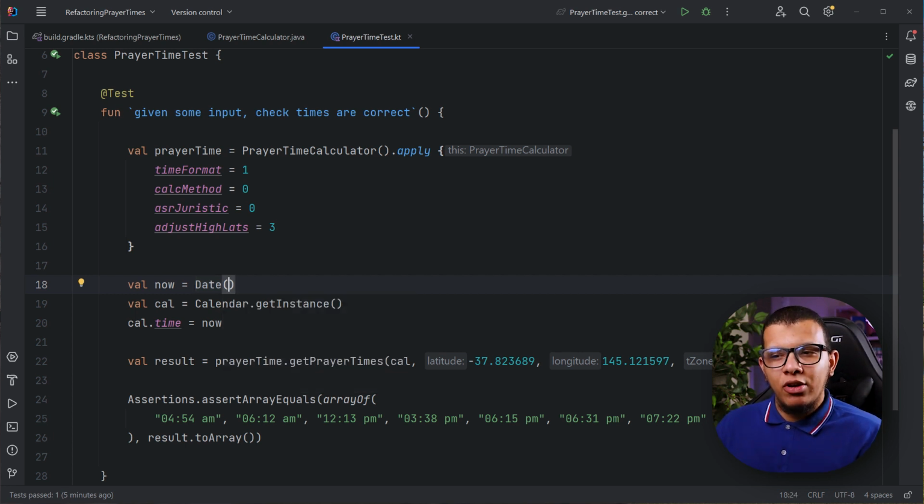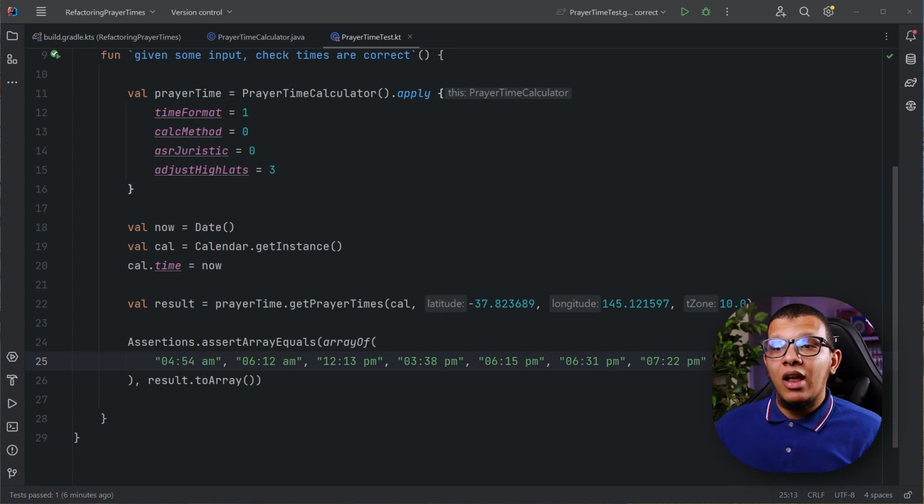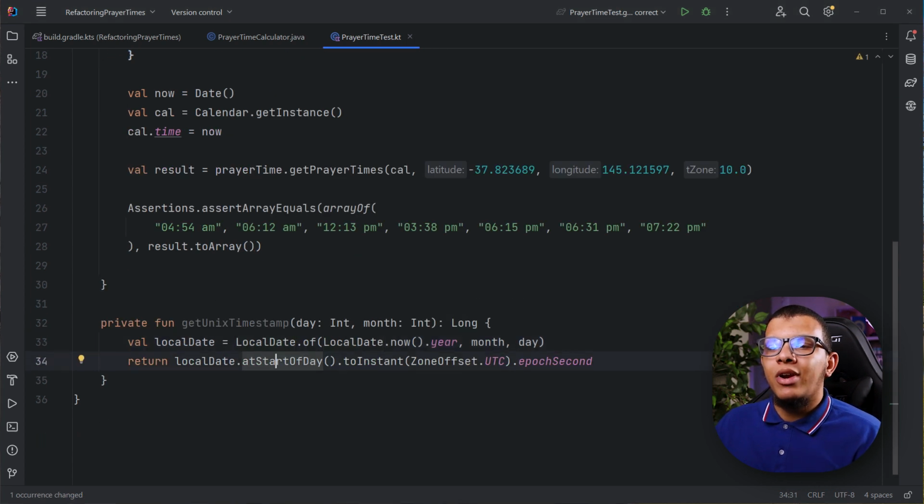Actually, in the date, you have many components, right? You have the month, year, and the day, and you have hour, minute, and second. What we care about most in this test is the date, actually, the days and the months. We don't care even about the year. So what I'm going to do, I'm going to create a helper function that will help me generate dates for given days. So here is the first one, which is creating a Unix timestamp for the day and the month.